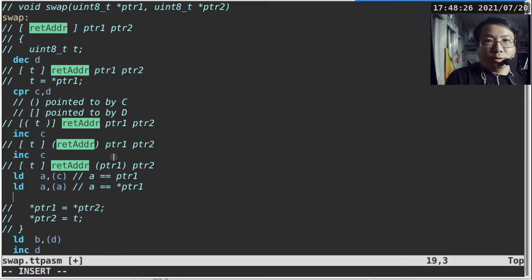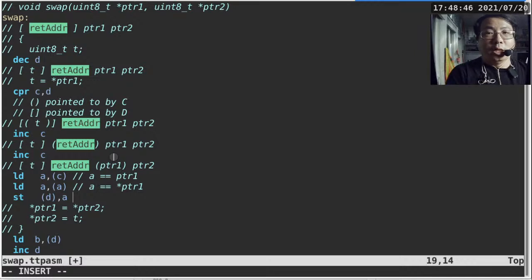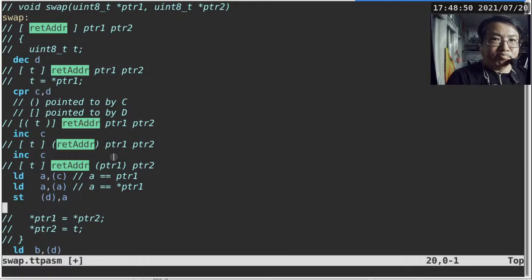We have two ways to handle this. We can basically just say, it's still pointed to by the stack pointer, right? So we can just go ahead and say that will do it, because the stack pointer is pointing to local variable t at this point. So that is one way to do it. All right, moving on to the next statement.